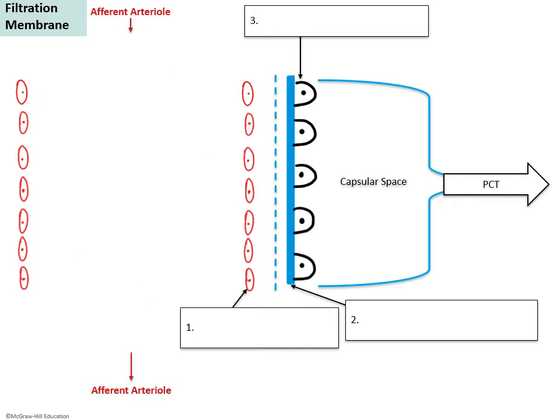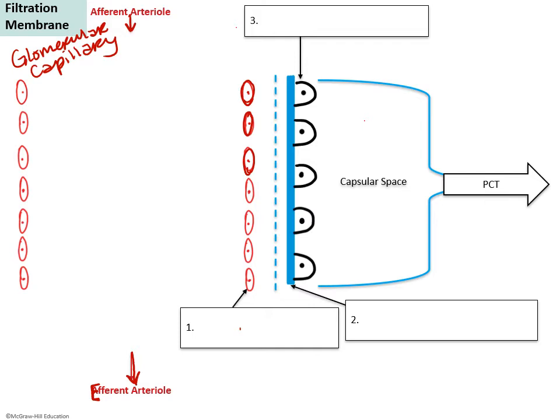So I'm going to erase that real quick. And this here is a glomerular capillary. So all of those glomerular capillaries make up the glomerulus. We see here, these are those endothelial cells of the glomerular capillaries, and they are fenestrated. So that's going to allow things to pass through them. Feeding into the glomerulus, remember, is the afferent arteriole, and draining the glomerulus is the efferent arteriole. I need to fix that on your drawings. Should be efferent arteriole.